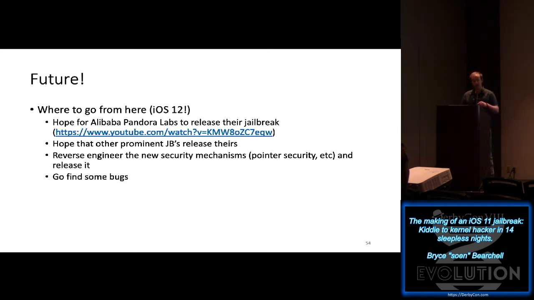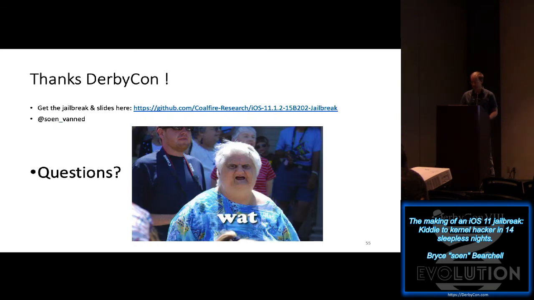With that plug-and-play ability of task-for-PID, you can just get a new exploit, plug it in, and let it go. There are some new hardware security mechanisms that are intrinsic to iOS 12, especially ones that are only enabled on the newer phones. The newer phones have a different type of chip that does pointer tagging and a couple of other very hardware-specific things. So, yeah, I need to get my hands on one of those devices and we can keep looking at that. So, go find some bugs.